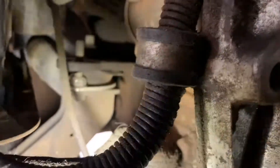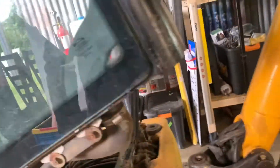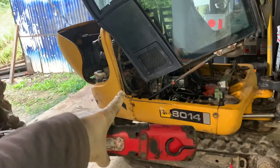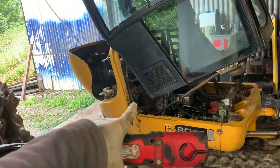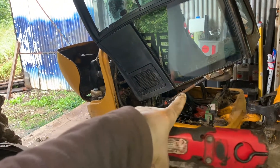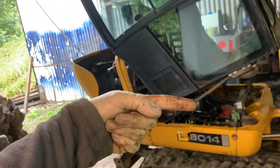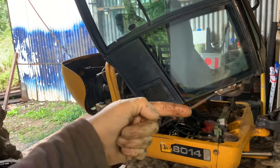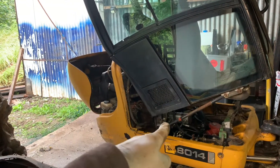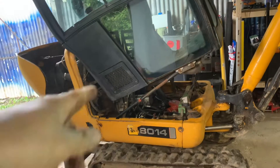There's one right in the middle of the screen — that engine mount at the back looks a bit distorted. So there's another one of those engine mounts at the back. The theory is: one here, pumps here, engine mounts there. If the rear mounts have compressed and gone down, that creates a slight rotation — rather than the engine sitting flat, if the back's down a bit, that small rotation means the end where the pumps are has come up. So the front mount is good, the two back ones are bad, and that brings the pump up slightly — just enough to make the pumps touch the bottom of the cab floor.